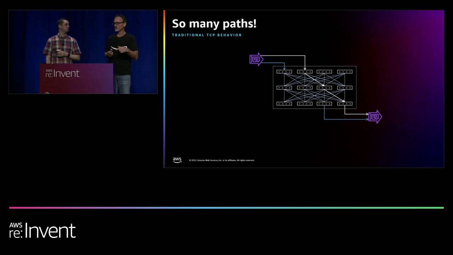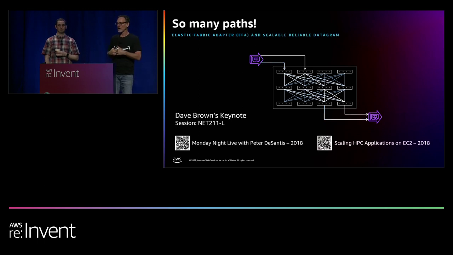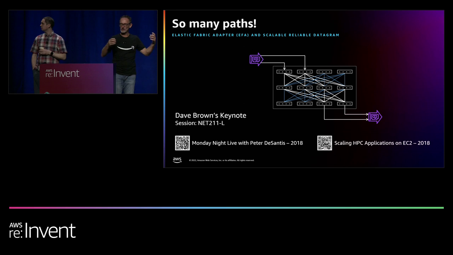Well, on that path, you can get little bits of congestion that occur, or you could get packet drop for various reasons, or even worse, you could get a link that fails, and you have to wait for the protocol to reconverge around that. Well, TCP will react correctly in the face of that paper cut, but that's not really ideal. So at AWS, we invented some technology. It was first introduced as Elastic Fabric Adapter, I think it was 2018 or so. It's also known as SRD. And what that allows us to do is to take multiple paths through the network.